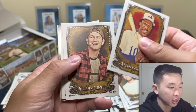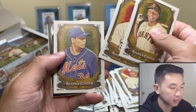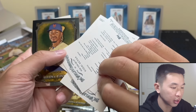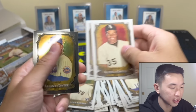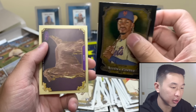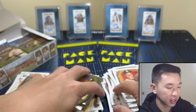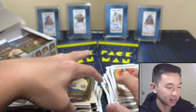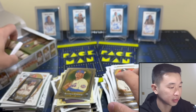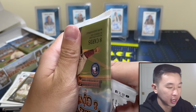All right. We continue. How about Lindor? And bench. No scratch and sniff. Where are the scratch and sniff cards? I want to see if they actually smell. All right. I'll keep going. Another pack.